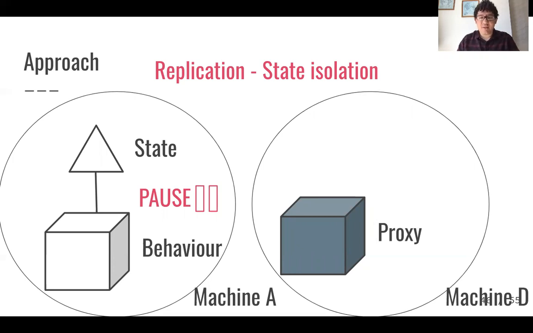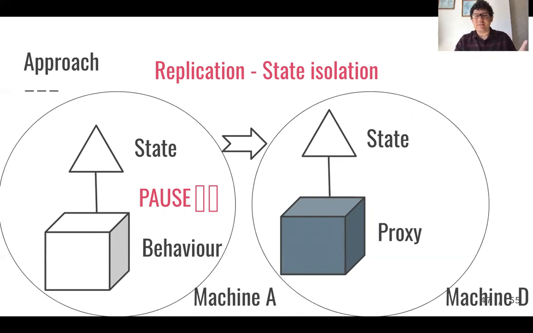So this proxy will actually be the proxy that will give you access to the state that we're extracting from the local object. So once we created the proxy, what we do is we copy the state and place it into the remote created proxy. Then we replace the actual state with a local proxy.